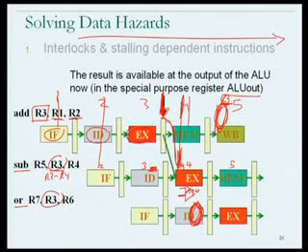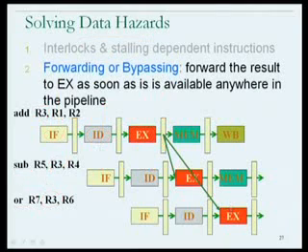And the reason for hope was that we saw that the value which is going to go into R3 is actually available for use well before it is needed by either the subtract or the OR instruction. Therefore, if one could find a way to route it to each of those instructions by some kind of a connection within the processor, within the pipeline, then one could avoid the need for interlocks delaying one completely.